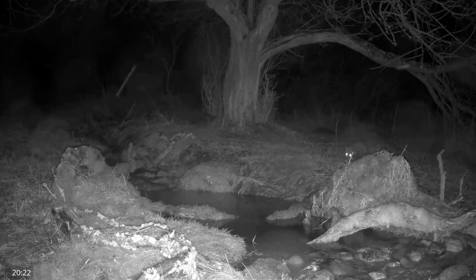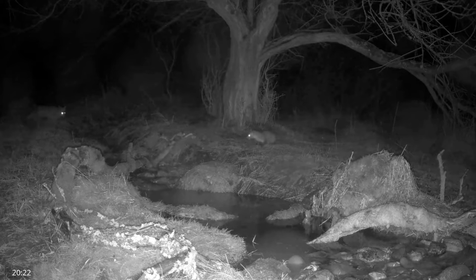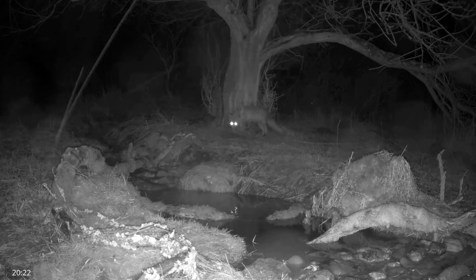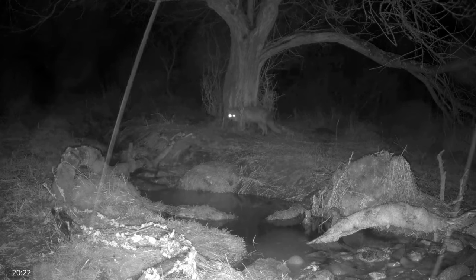When it's published, I'll enable a chat so that people can write timestamps and observations. That means when you come in, you don't have to go through the past 12 hours — you can look in the chat and see, okay, there's a marten at that point, there's a fox and a badger at that point. I also want to keep track of the animals — in the video description, I want to write what animals have been observed and at what time, but only once each. So I'll list the fox, the marten, the badger, the blackbird, the jay, the magpie. I want to see how many different species we can observe together during the time the live stream is running.